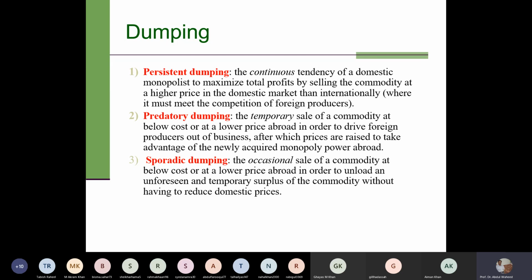Okay, in their own market in Beijing, they are selling at $100, and if we assume that there is no transport cost, then in the Islamabad market they should also sell it at $100, but they are selling it at $80, $20 lower than their domestic market. Even if we add the cost of transportation, it should be higher than the price in Beijing. But if they want to do dumping, they will sell it at a lower price.